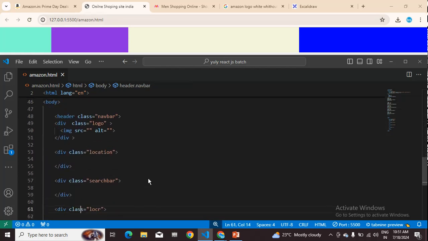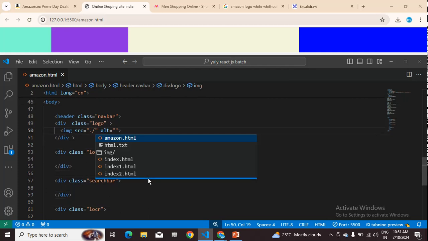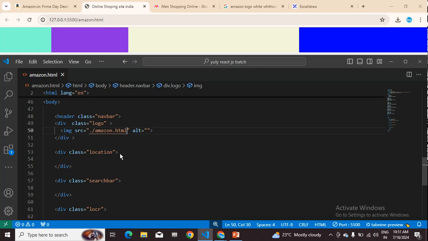I have my image folder over here. Inside that I'll be taking my image. I have taken my image, slash image and Amazon logo. See, I have got my Amazon logo over here.